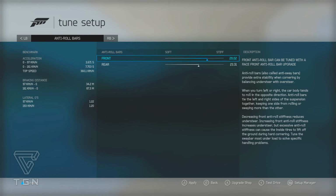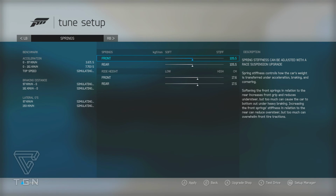Good old suspension, anti-roll bars, drop the stiffness down to 11 point something. Actually, I didn't want to go to 1. Don't want to be that soft. 11 point something and 16 point something. That's basically 16.41, something in that range, because usually those numbers work really well as a drift setup.